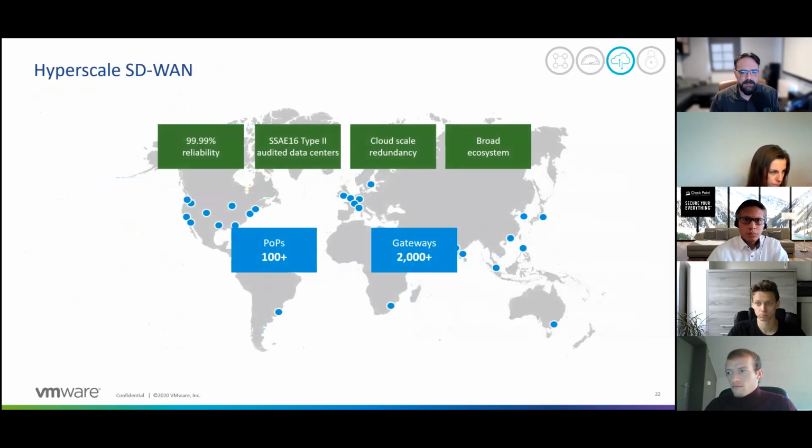Those data centers, we call them the POPs. That's where our gateways are. We have about, well, every month it's more, but we ticked off at about 2,000 gateways worldwide, located over more than 100 POPs all over the world. They come with their own SOC. They are being monitored by VMware. They're just there for you to consume, right? So you as a consumer of this solution don't need to host them. You just leverage them.